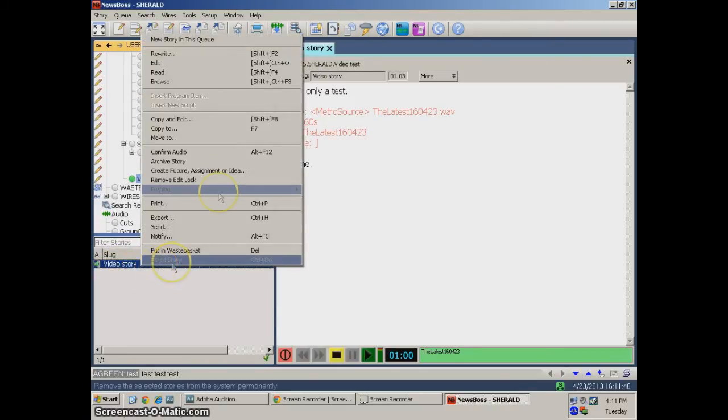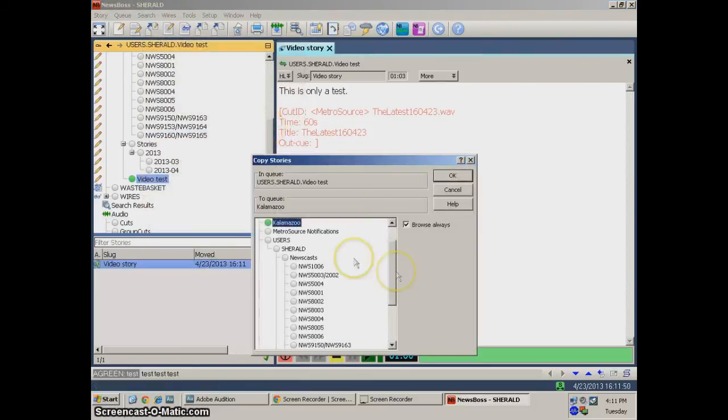Right-click on it, and select Copy To. Once you've done that, it'll bring up this, and that, as you can see, is the Q tree from earlier. There's your usernames, anything else that might be in the way. However, the ones that we want to share are the market names. Once you place it in that market name, everyone else can be able to view it.